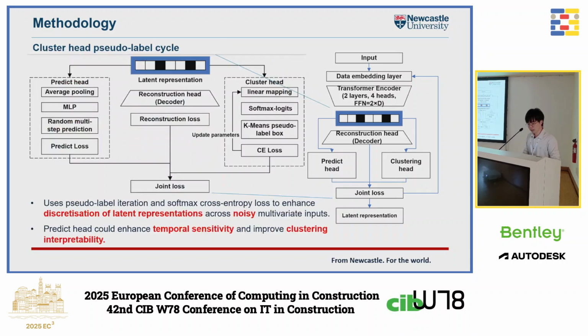As for the cluster head and predict head: the cluster head is used to enhance the discretization of the latent representation in noisy multivariate data. The predict head is a flexible part; you can just delete it or add it. It can help enhance temporal sensitivity and improve clustering interpretability.